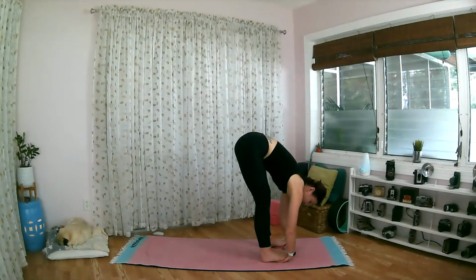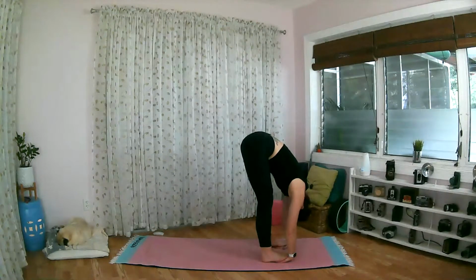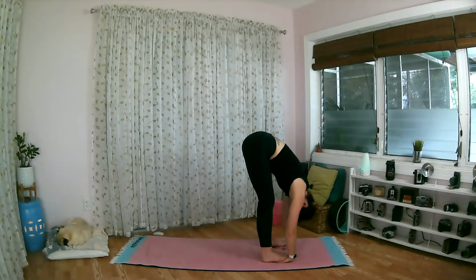your toes as close to your wrists as you can. Inhale, look forward. Exhale, bow your head. 5 more breaths. Breathing for 1. 2. This is Padahastasana, hand to foot posture.